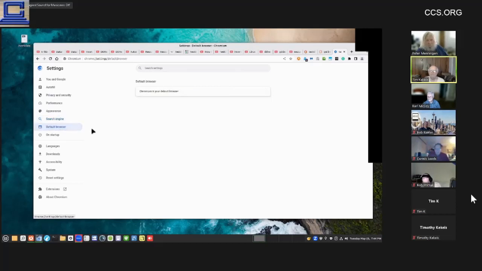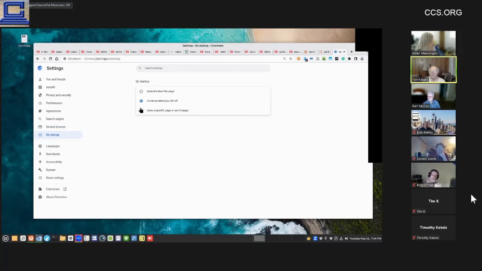Default browser. This is personal preference. It's up to you what browser, if you have more than one, is your default browser. On startup, this is one major difference between me and, I would say, the majority of people I do help with their computers.